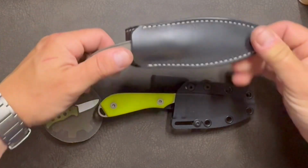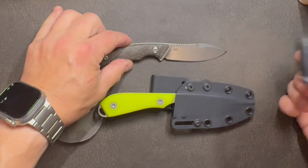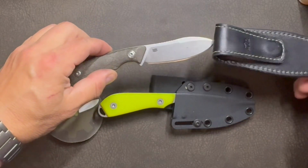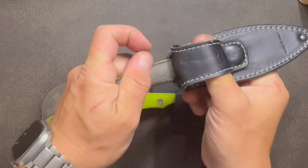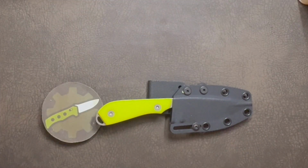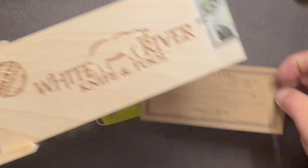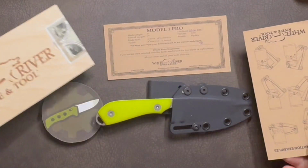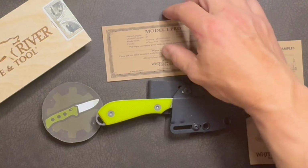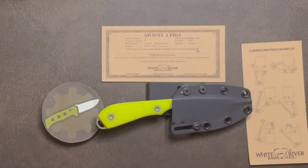DCA from the Knife Center came out with an MKM collaboration called Pocket Tango, mostly because it has a pocketable sheath with a magnetic clasp attachment, very similar to old school holsters for small pistols that I've seen in the market 20 years ago. And over time I got used to this sheath, although I don't think it's perfect. This knife, in case you haven't recognized it yet, came from White River. Made entirely in the USA, it comes in this convenient cigar box. It is accompanied by the certificate and an instructional card that shows you different carry configurations ranging from vertical to horizontal and everything in between. Unfortunately, I will not be trying out all these configurations because I simply don't care much for this sheath.